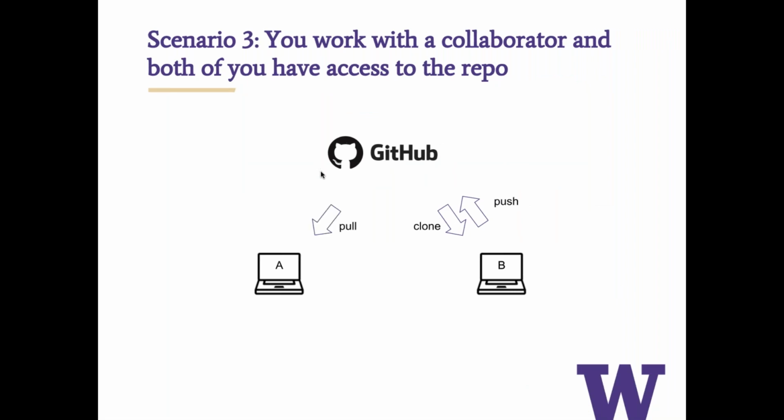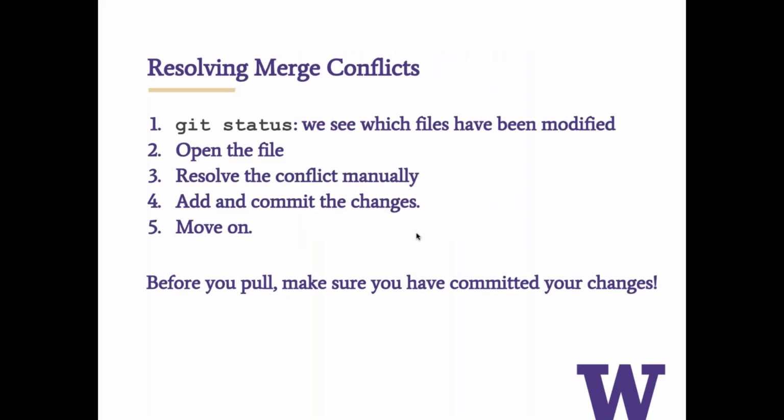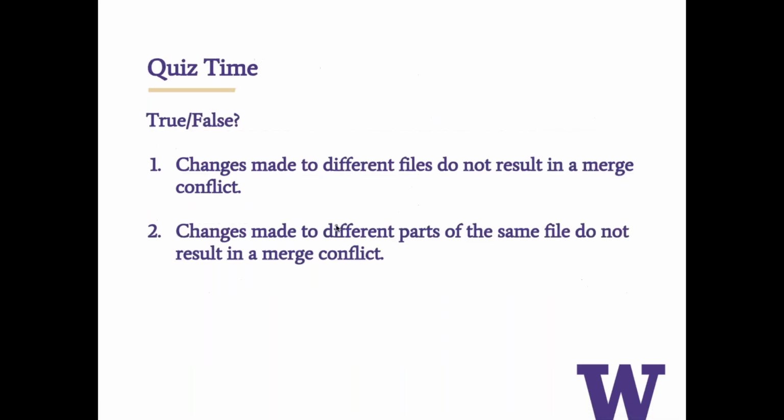So everybody needs to pull and everybody needs to push, and you should make sure you pull before you push. And if you get a conflict during the pull, the idea is that you have to go through the steps to resolve the conflict manually. And this is very important because often when you work with other people, this happens. So you have to have a way to get yourself out of this situation.